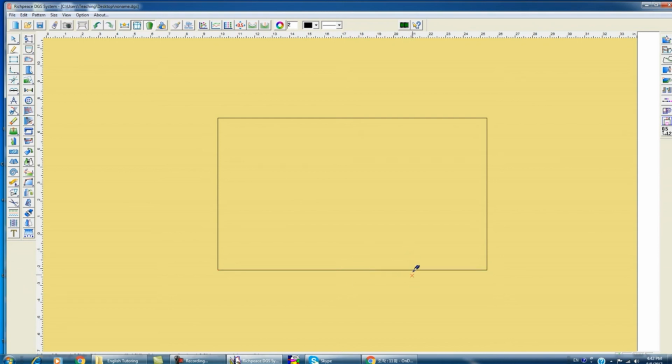Instead of the center point, you can place at any line, any place, and then click and hold down, move up, then the cursor will be changed to curved lines. Then you can release your left finger, and then you just type the amount from the bottom line. It should be 7.5 and enter.